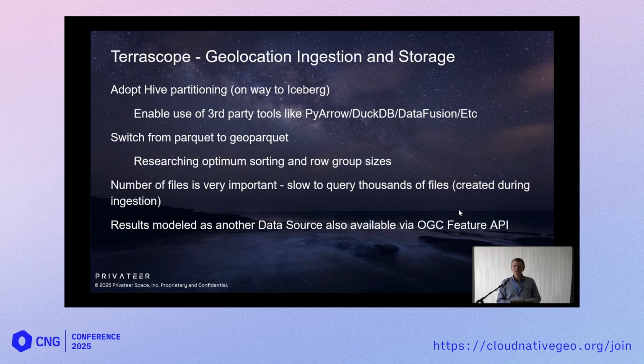And then our results, when you run an algorithm, we just treat the results as another data source. So it means you can stack algorithm on top of algorithm, so you can do one analysis, take that, and use it as the base for your second analysis. So kind of like a DAG, a directed acyclic graph, is how we model the way in which we do analyses.